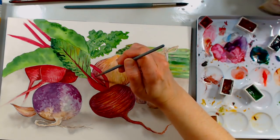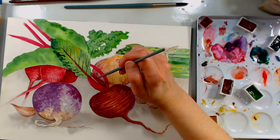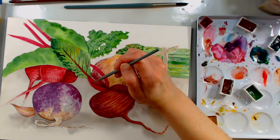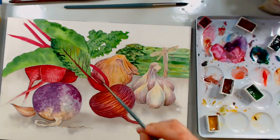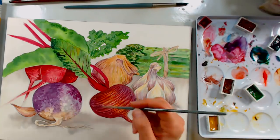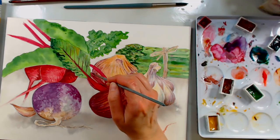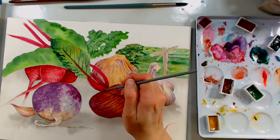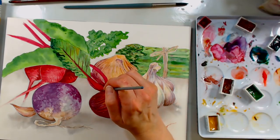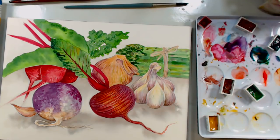Like for the shadows on this stalk here, I'll just pick up some of that violet mix, that purple mix that we made, and put some shadows on the stalks kind of in back of that one in the front. So this is our main one that's on our main leaf. I shaded the back ones with some violet. Something else you can do is take a couple shades of colored pencil, and you can add highlights if you feel like you've lost any definition. You don't need to do that, but if you feel like that would help your painting, you most certainly can.